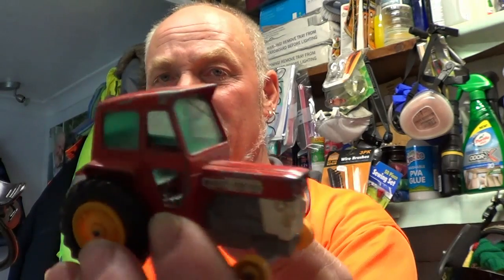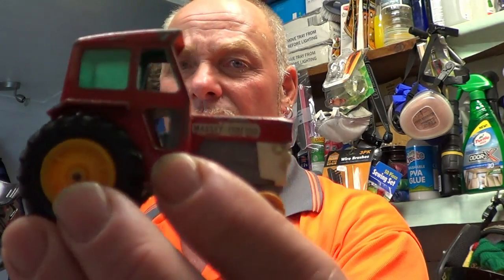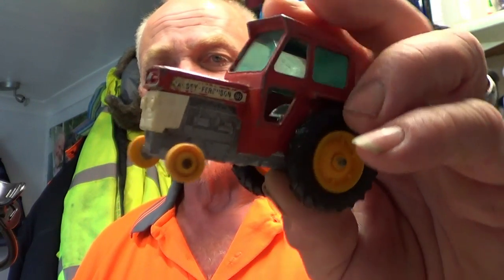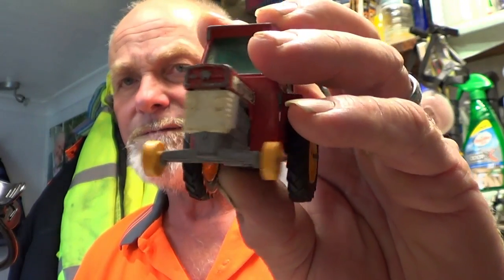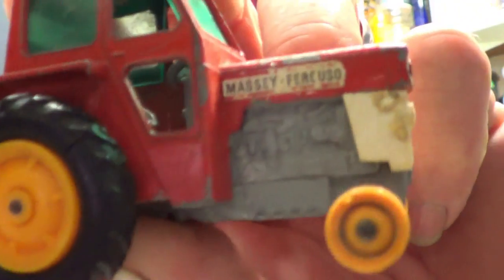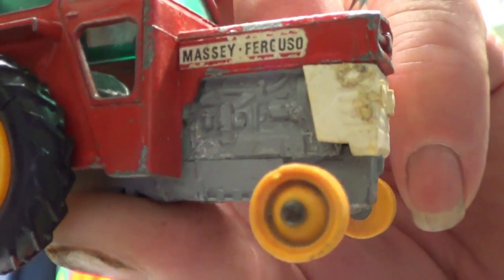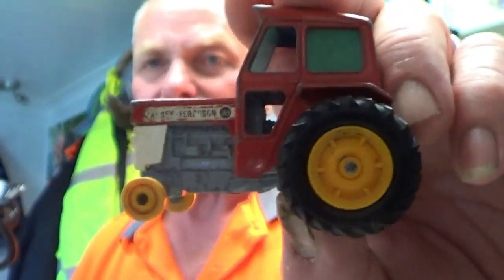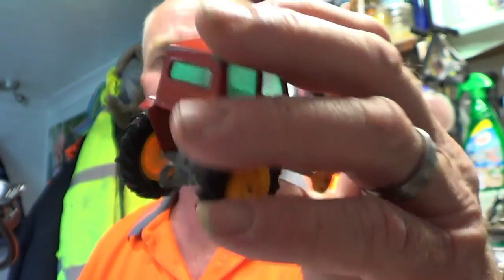It's much appreciated. Okay, so somebody else I'd like to mention who sent me some models before as well, and that's Mr. Peter Horton. And he sent me this Matchbox King Size Massey Ferguson 165. And it's a nice model. There's quite a bit of detail on it. And I'm going to have a go at that. So that's going to be a future restoration to look out for. I'm not sure what I'm going to do about that front grille yet. It's got a couple of burn marks in it. I might be able to file them out. I'll see what I'm going to do. I'm not sure yet, as I say. But he's also sent me the decals to go on it. So that's another one that's coming up soon. And thank you very much, Peter, for that. That is also very much appreciated. Thanks a lot.